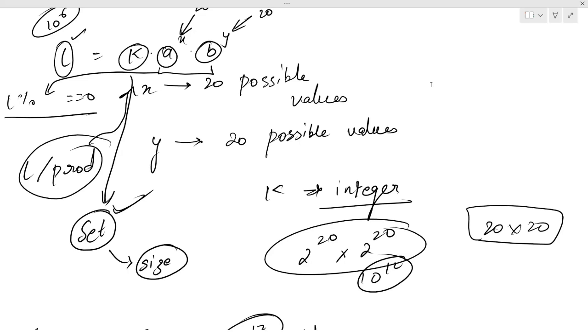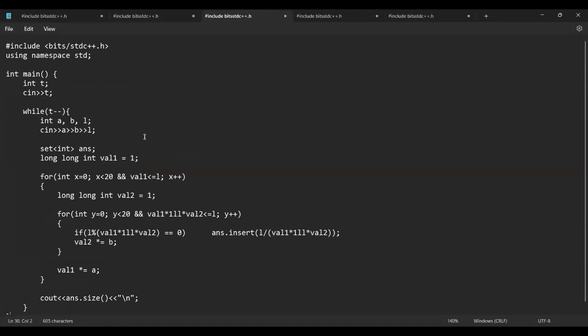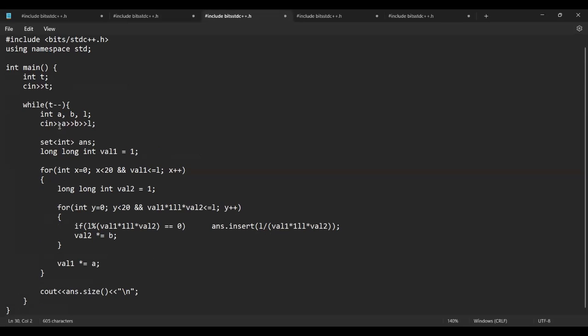Okay, so let me show you the implementation. So this is the implementation. In this, I have first taken A, B, and L as input for each test case, and then this is my answer set, which will hold all the distinct values of k.